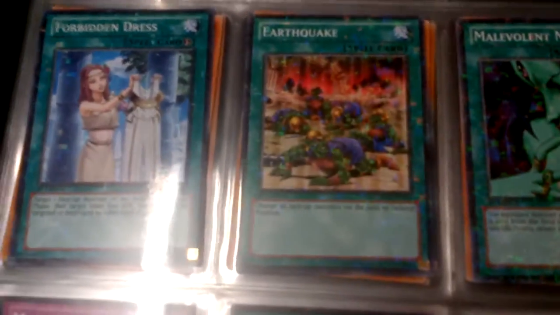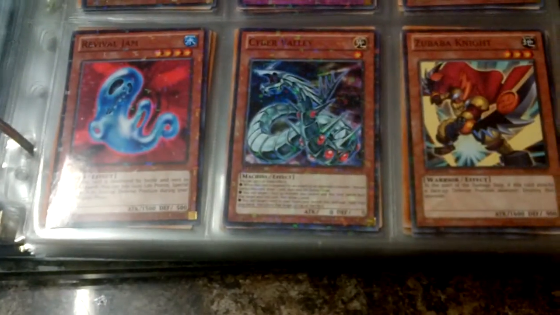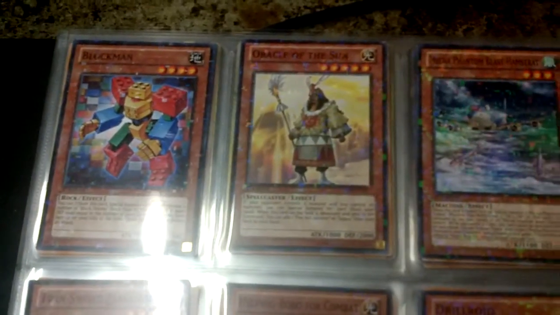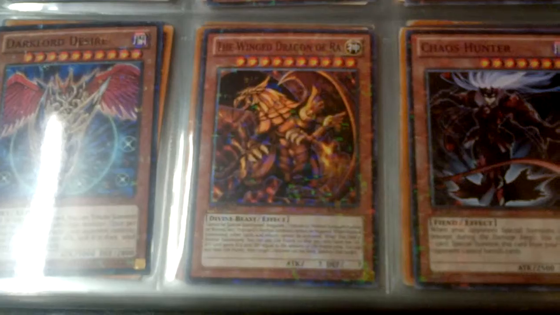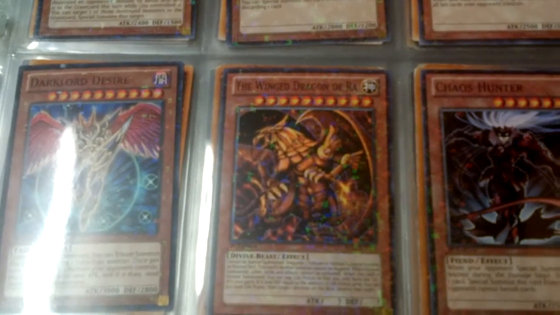I'm not too keen on the Mosaic Rare. It's not bad, it's just, I guess it just doesn't really scream awesome to me, but that's just me. My first box of this set, and I get the Egyptian God Winged Dragon of Ra. That was a very lucky pull.